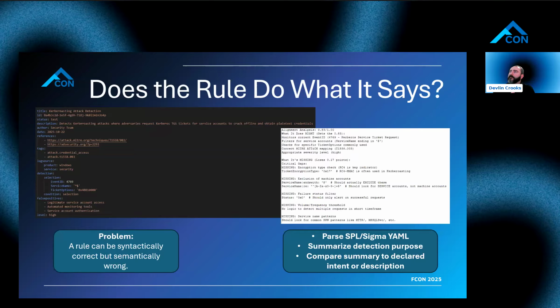It's going to parse the Sigma rule or any other detection code query language. It's going to summarize the detection purpose, go back to its analytical story or blueprint, and compare the summary to what it's actually scoping. And oftentimes, if you've tuned it long enough, it's no longer doing what it's supposed to do. Or if your management is looking at this rule and saying, all right, this detection covers this and this and this, but the actual detection logic no longer covers that, you no longer have the mapping that you thought you did. So this is really just making sure that we're bridging what we thought our coverage was with our actual detection rules.